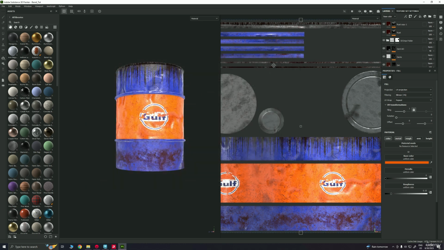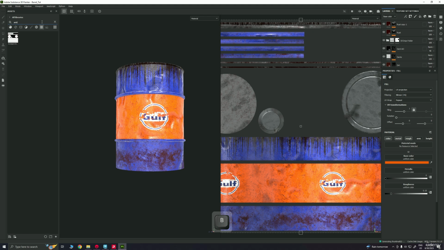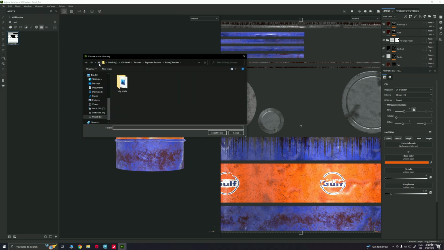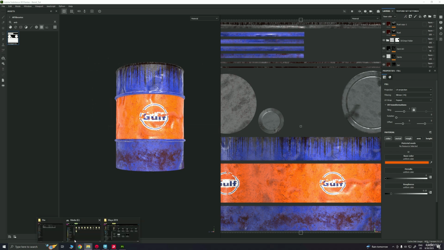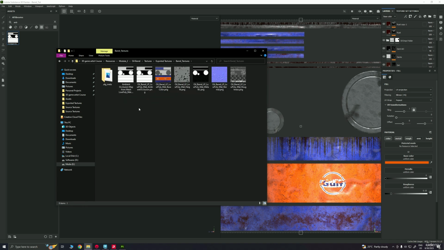Once you have exported, we need to export ambient occlusion also. So just come to this section here in library textures and type in AMB. Here you will be able to see this ambient occlusion. Right click on it and export resource, and select the barrel textures folder and open this folder. Select it and it will export the textures to the selected directory. Exported textures, I don't need to. I'll delete this one.